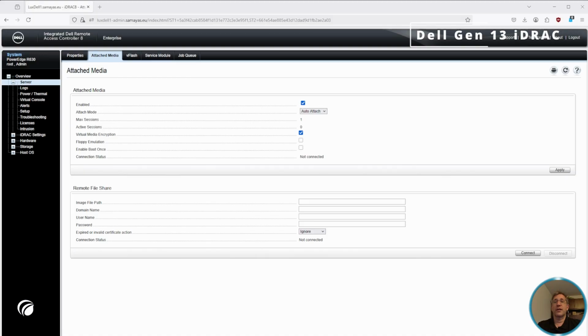Under normal circumstances, when we are in the console, we have the possibility to map a virtual ISO. But mapping the virtual ISO itself is not enough. When we reboot, out of the box the server will reboot automatically with the default boot menu, as long as that's still valid. Once we boot, we can press F11 to override that setting and temporarily boot to our virtual ISO drive. However, by flagging the enabled boot once, that happens out of the box. And so automatically, when our server reboots one time, it will go to our predefined ISO and afterwards it will continue to the normal boot process.